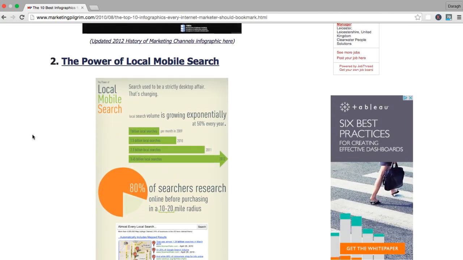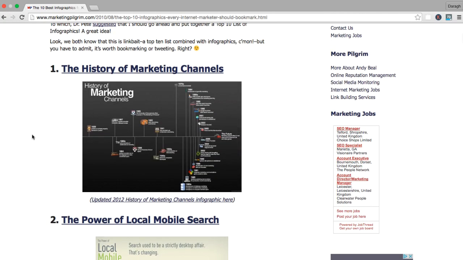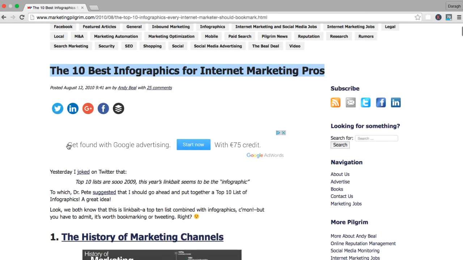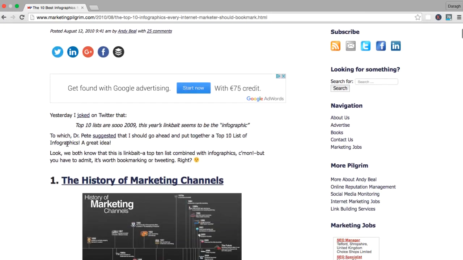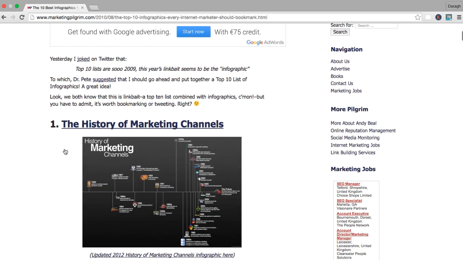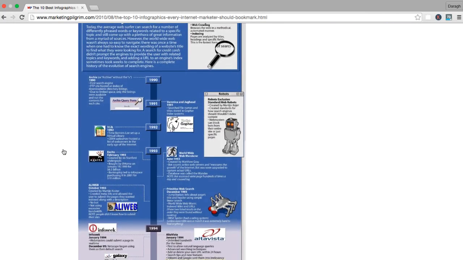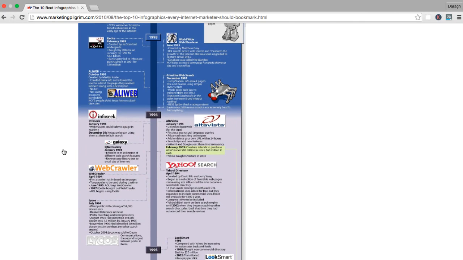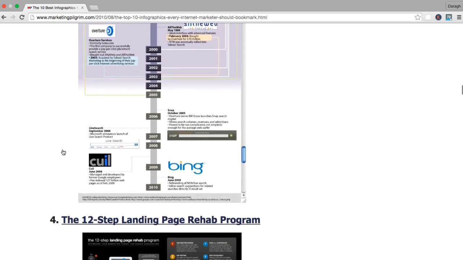Now the smart thing about these best-of lists is they're very easy to put together. You don't actually have to create a lot of content. You just have to find content that's already been successful and put it together in a list. And the beautiful thing about a piece of content like this is every single one of these 10 websites is going to want to share this post and link back to it, share it with their audience, because they've made it into the top 10.